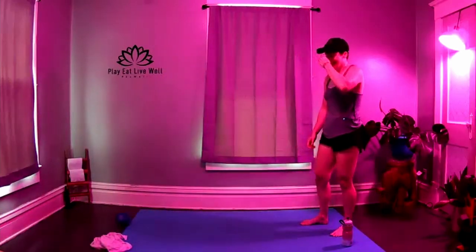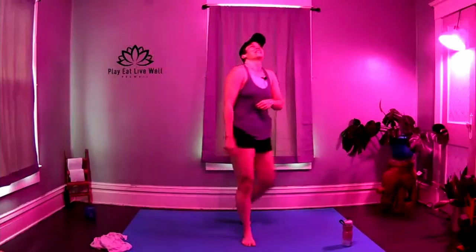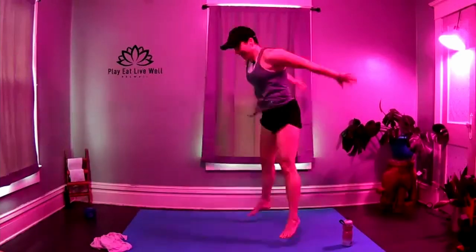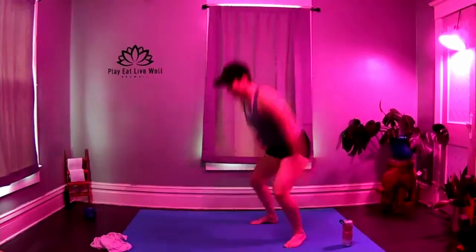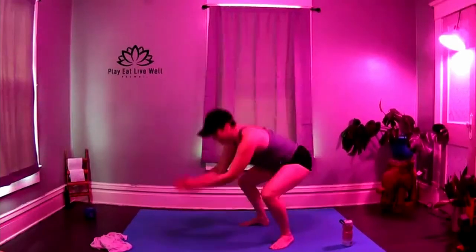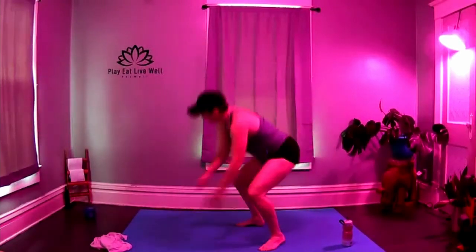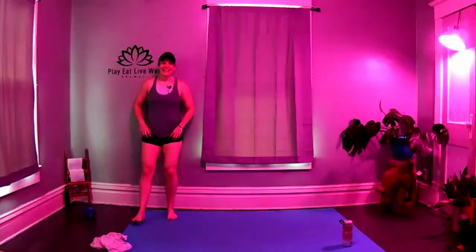Please don't be squats again. Oh my God, 20 jumping squats. At this point, I would gladly take the burpee. Here's 10. All right, 1 minute in this wall sit.